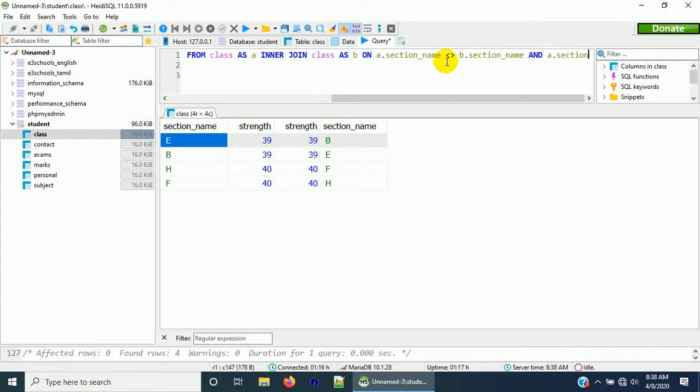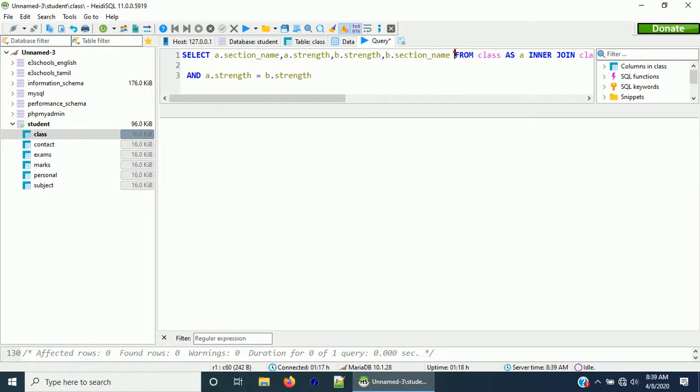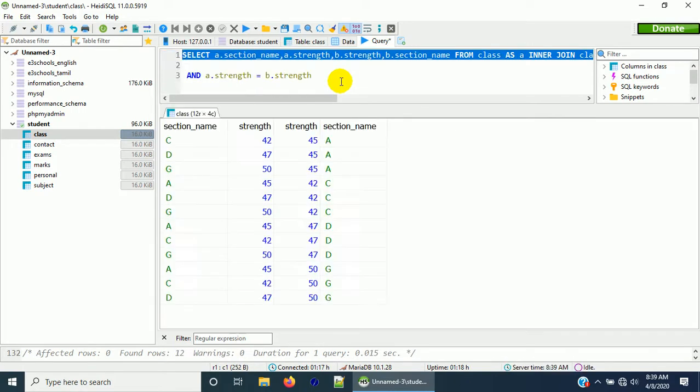A dot section not in E, B, H, F. Similarly for B dot section name.